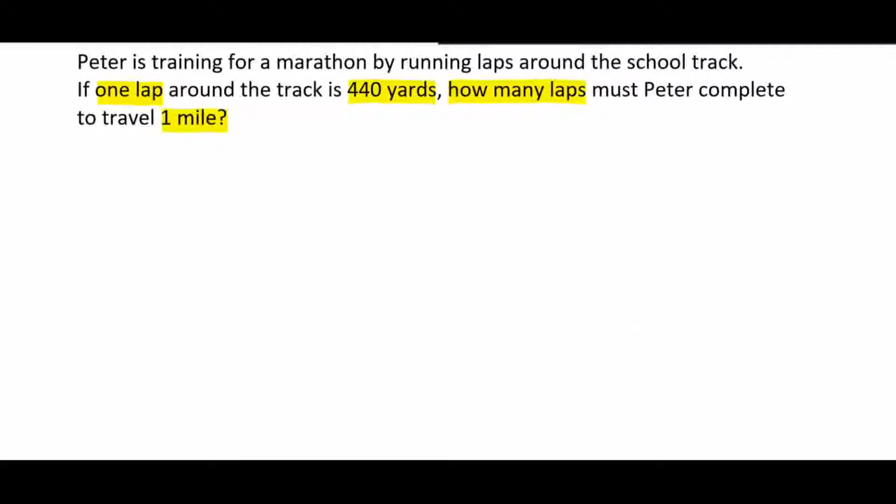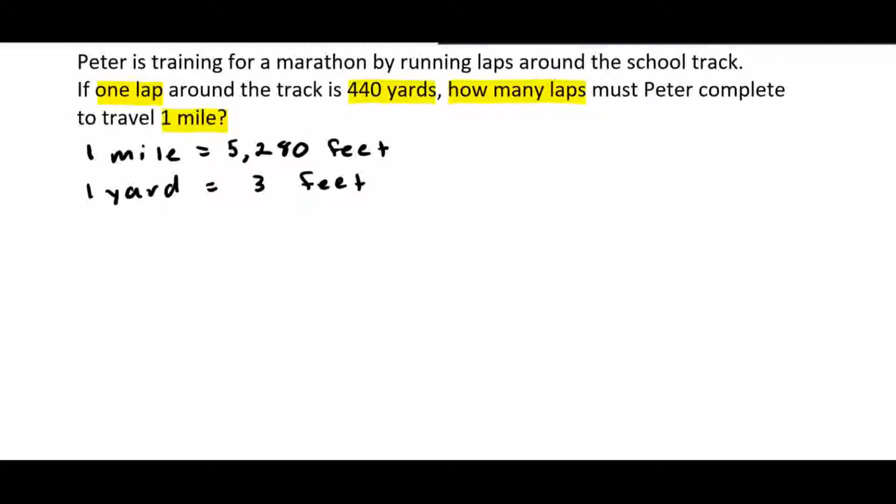So from our reference sheet, we have conversions from miles to feet and feet to yards, but no conversions for miles to yards. So we're going to have to convert this from miles to feet first and then feet to yards. So referencing this conversion sheet, we have that 1 mile is equal to 5,280 feet. We also have written that 1 yard equals 3 feet.